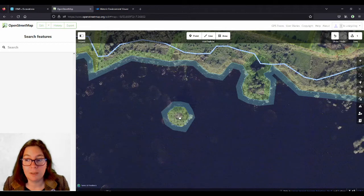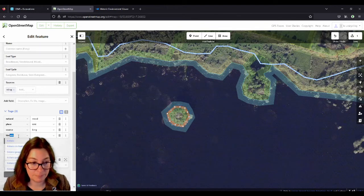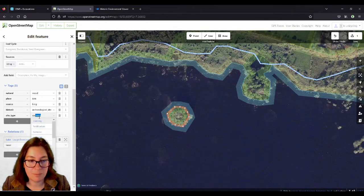So I'm not going to draw an extra circle, because we're not supposed to map for the renderer — even though guilty as charged. We're just going to use this part here for the cranogue. What we have to add then is historic=archaeological_site. Nothing has changed there yet in the tagging scheme. And then the site type cranogue — and I don't know if I showed you that it already comes up when you type CRA, because I have mapped 176 or so now. After 100 or so, the iD editor will recognise the word.